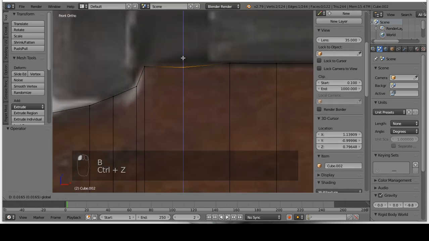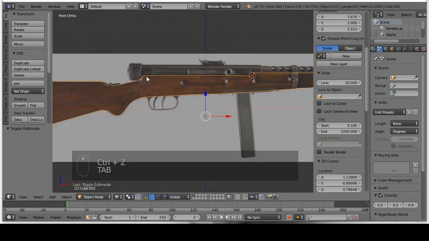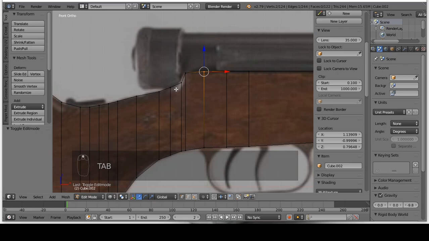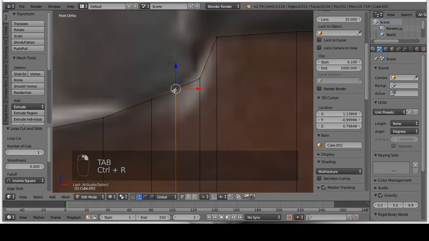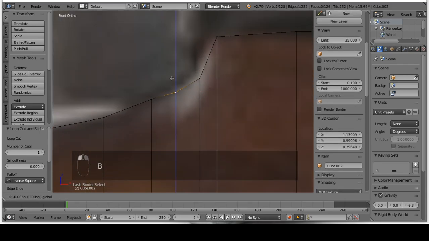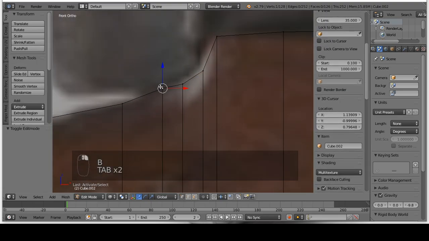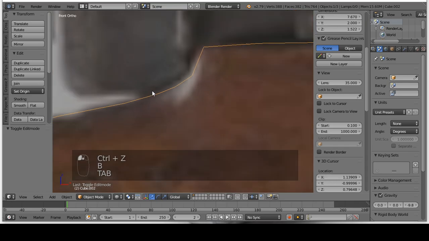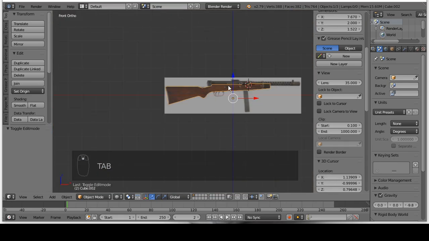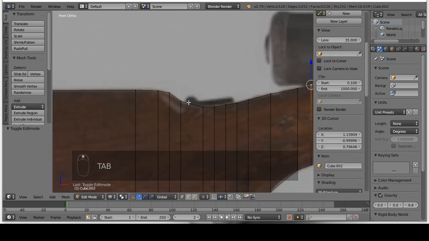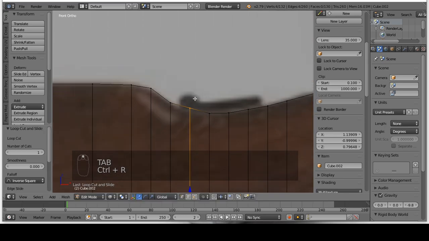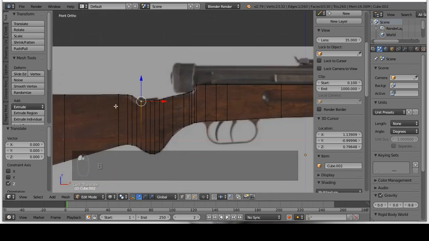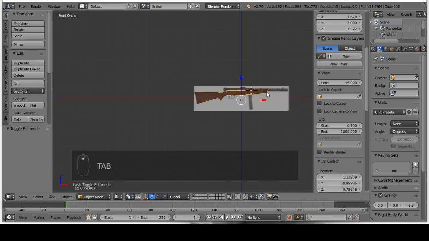Oh, by the way, the submachine gun I'm making is the Beretta 38, which is an Italian World War II submachine gun. It was mainly used by Italy, but also later adopted by the German army once Italy capitulated. Actually, South Italy capitulated, because North Italy kept on fighting. I think most people forget about the Italian front after 1943, since a lot of people talk about the Battle of Berlin and stuff.